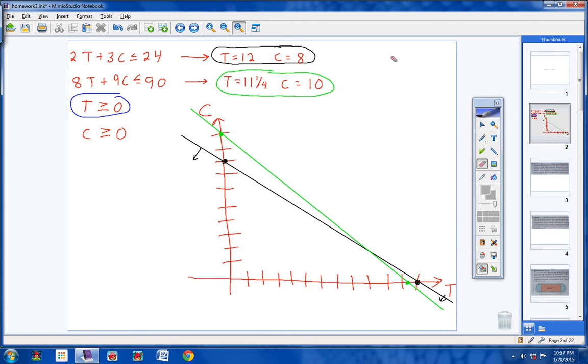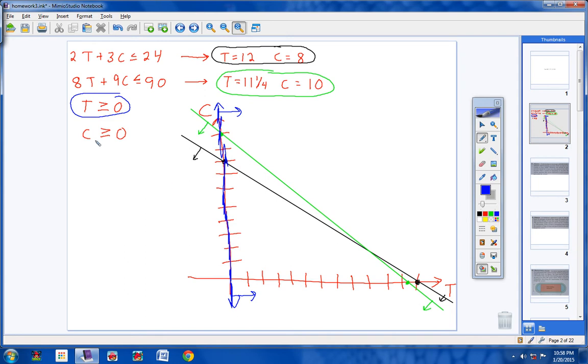Now let's quickly test 0, 0 on the other inequality. So 8 times 0 plus 9 times 0 is less than or equal to 9. That's true. 0 is less than or equal to 9. So we're going to shade down on the green line. Now, next students in blue here, t is greater than or equal to 0. That's going to be a line going through the t-axis at 0. Right here, there's the line. T is greater than 0, so we're going to shade this way.